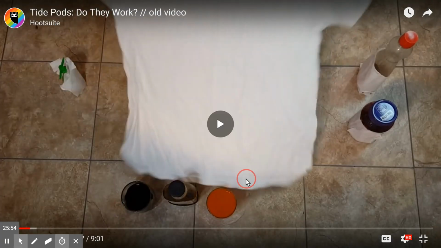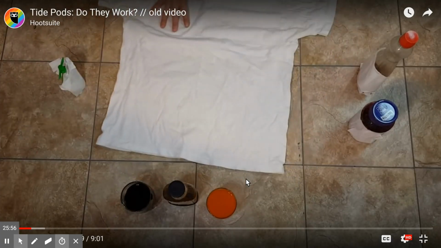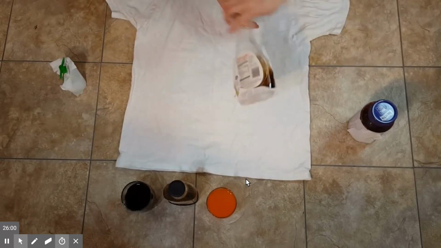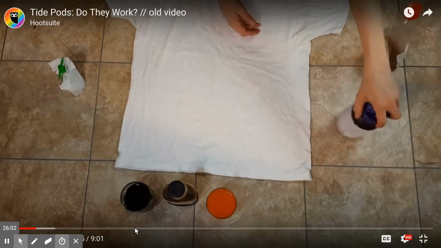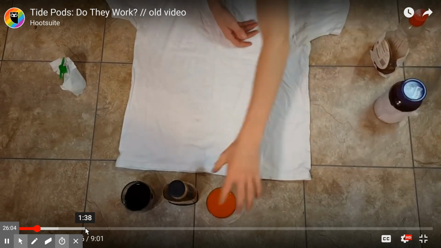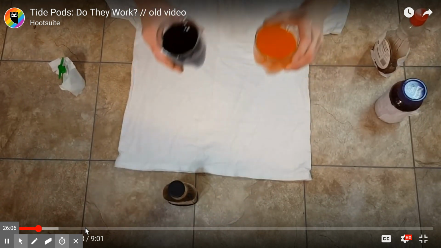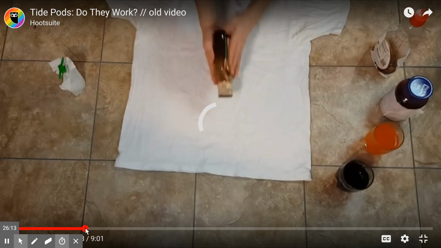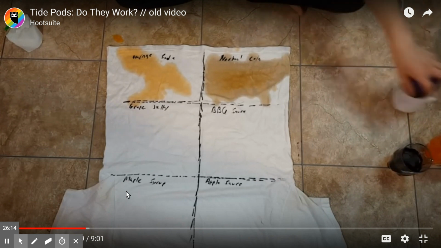It's nothing fancy. So what we're gonna do is I have a whole bunch of stuff, including maple syrup. I have some grape juice. I have some orange soda and some normal cola. I have some jelly. This is the grape jelly, isn't it?